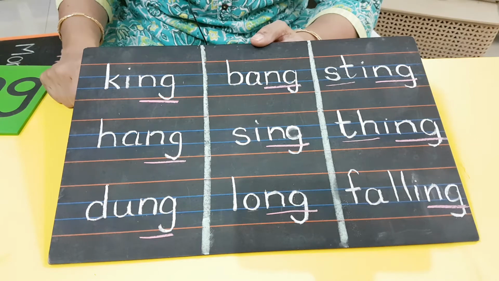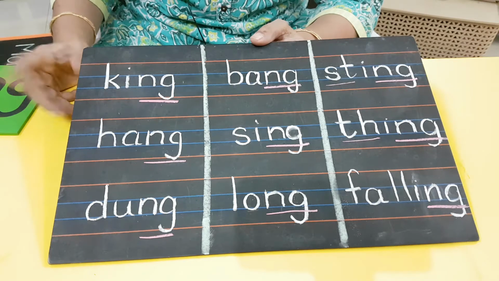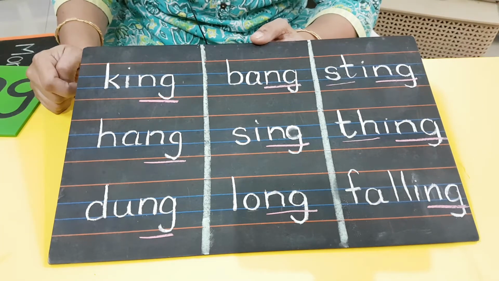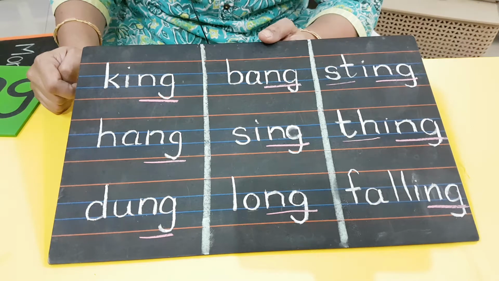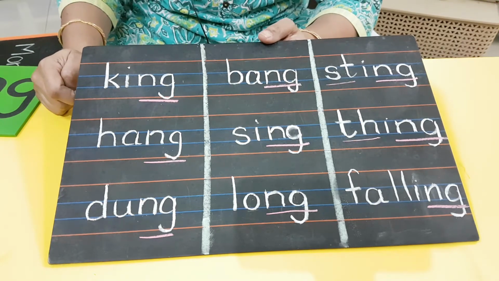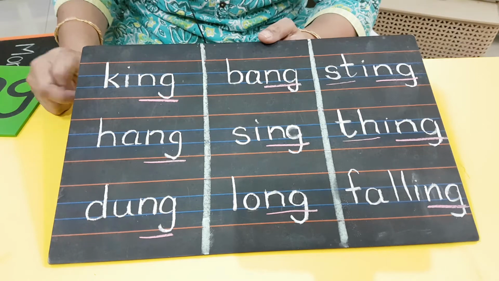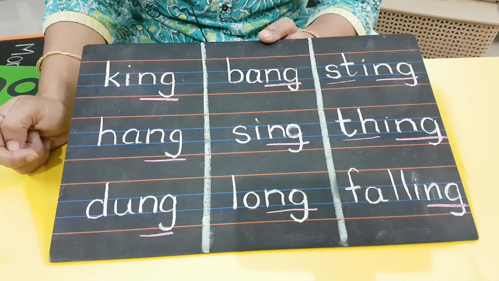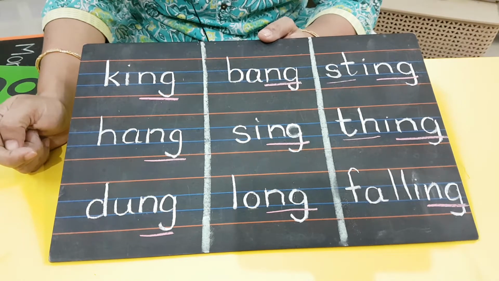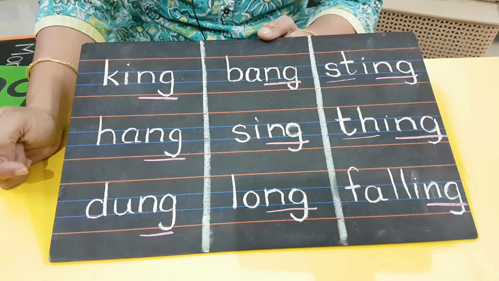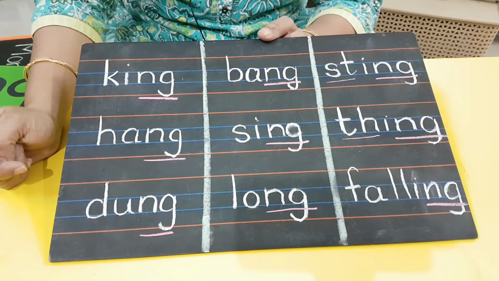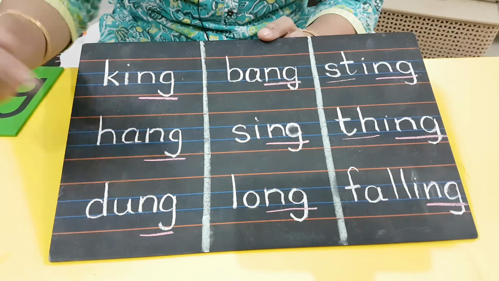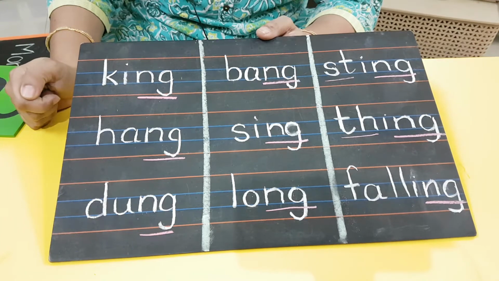dung. Dung means the cow dung. You would have seen a lot of dung on the roads when you are walking, or even when you are going on the scooter, you will see that mommy or daddy will try to escape the dung, and they will twist and turn and go off. There is also a dung beetle, which loves to roll dung into its nest. Have you come across it? A very interesting beetle it is. You have to watch it moving. We will anyway read it. Dung. Next one.